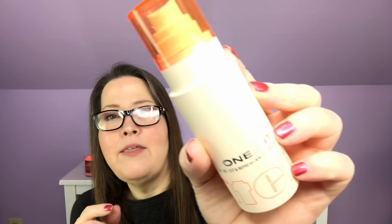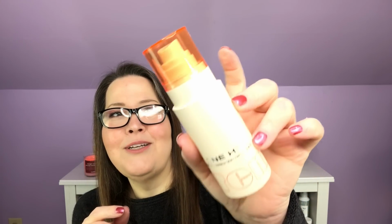And I think Item is a new brand to Ipsy, and that is what that looks like. Kind of cool looking with the orange. This is also an Ipsy exclusive, and it has an $18 value. It is the Item Beauty One Hit Triple Action Setting Mist. Prime, set, and refresh your makeup with this triple action face mist. It's infused with aloe and tiger grass extracts to help soothe stressed skin, lavender and rose waters to help tone and brighten, and sodium hyaluronate to lock in hydration. That is what drew me to this.